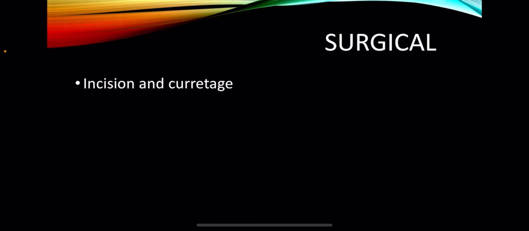After that, the surgical treatment is incision and curettage. Incision and curettage means we have to incise the Chalazion vertically. We will not make the Chalazion incision horizontally, because with a horizontal incision there will be a chance of damaging many ducts, because these ducts are arranged in a vertical pattern, and when we cut the conjunctiva horizontally, there is a chance of damaging more ducts. But when we give the vertical incision, there is a chance of damaging fewer ducts than the horizontal incision.